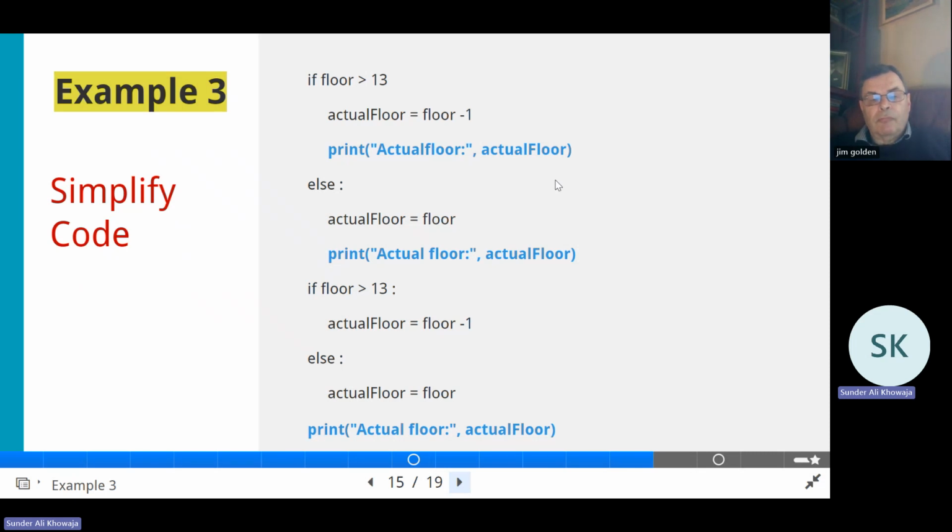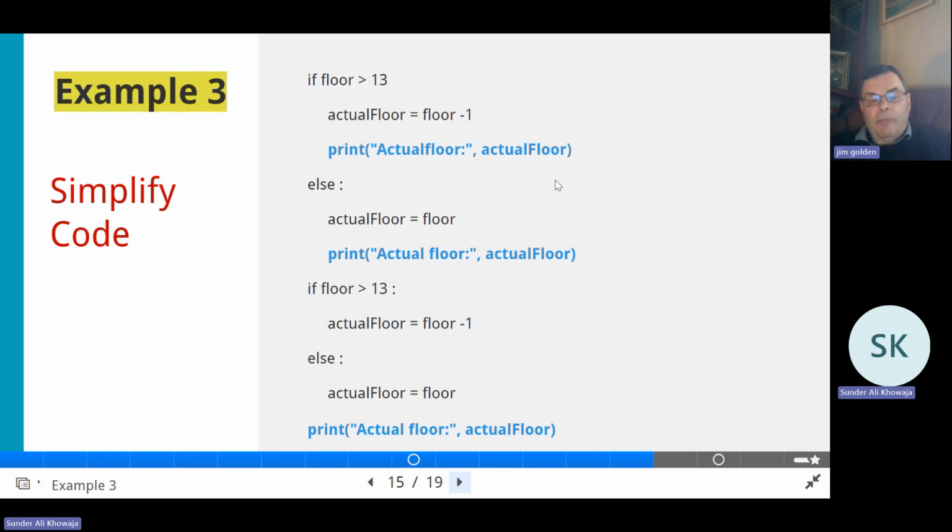And then for the else condition, we are also printing inside the else condition. Now, if we want to print something and that particular printing operation is printing the actual floor number in both of the cases, why should we use duplicate statements? Instead, what we can do is just print it out of the if conditioning, or out of the conditioning structure.